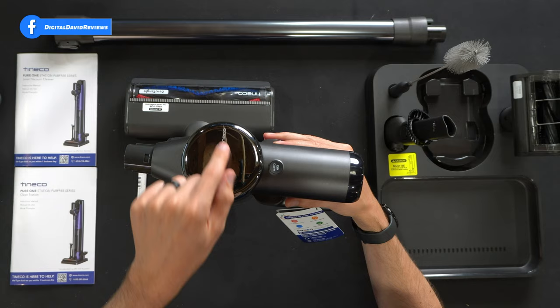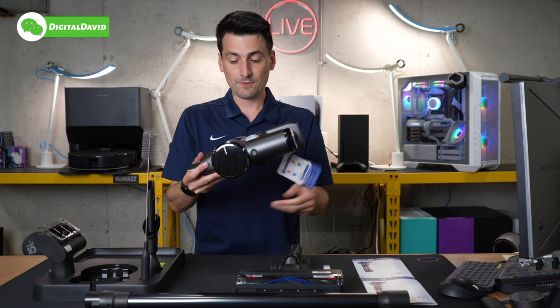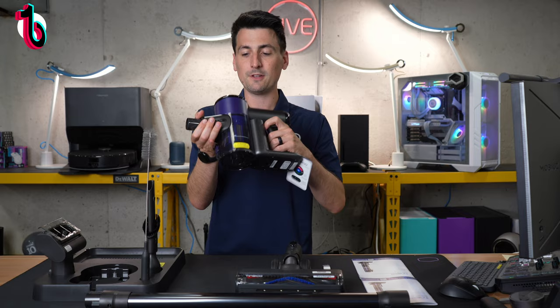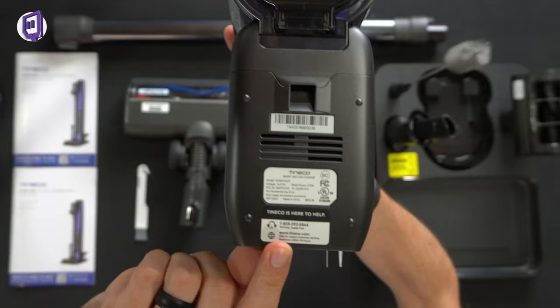We have our display right here with all of our different icons and a nice explanation of each one and what they mean. Super lightweight, small and compact, definitely smaller than your typical Tineco cordless vacuum cleaner, but I like the feel of this in my hand and I really like its size and how lightweight it is. There's a quick peek at the bottom. Again, they're not hiding from you. Customer support information right there.